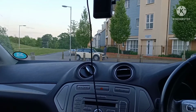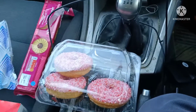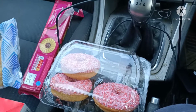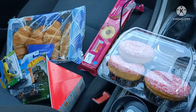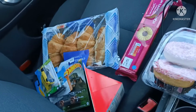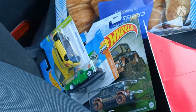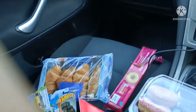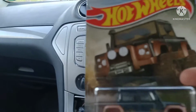And in the meantime, I've been to the supermarket. I've got myself some croissants, some ring donuts, which my son really likes, and some jammy Dodgers, a sandwich to keep us going, and of course, more importantly, three Hot Wheels. So, nothing amazing, but we'll take a quick look.